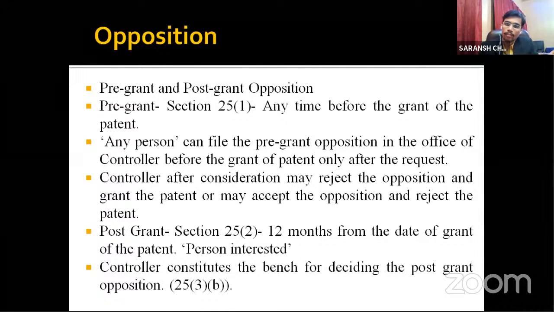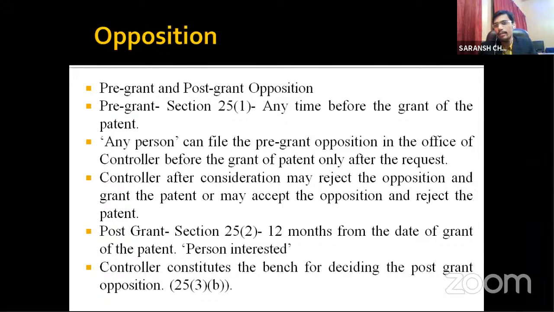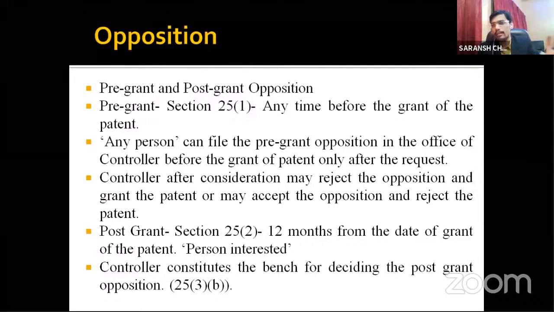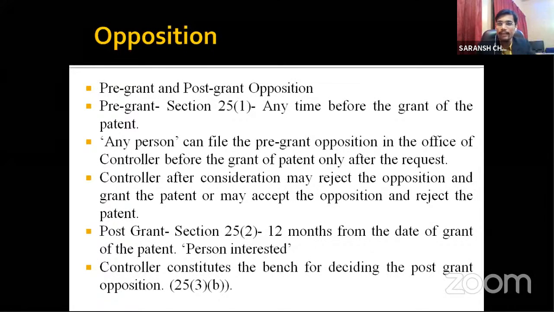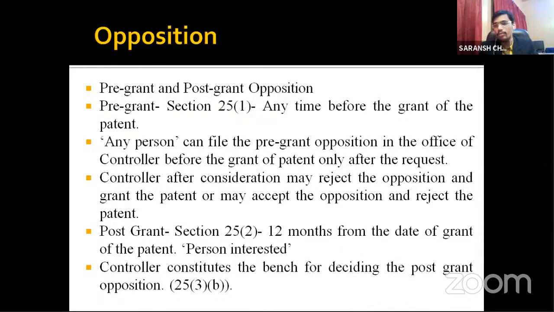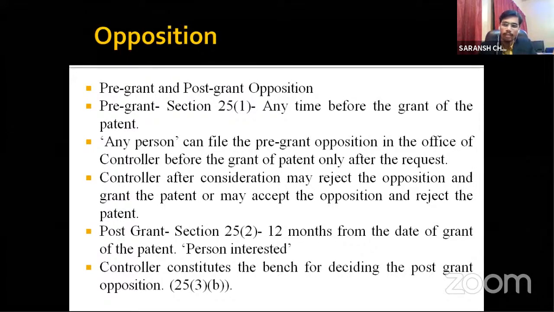If I see in the patent office journal that this invention is infringing my invention, I will definitely go and file a pre-grant opposition. I don't have to wait for the applicant. I also have the right to go and file a request of examination. You understood that, right? So that is why the request of examination has been given to both the applicant as well as the third party, so that the third party should not sit and wait for the applicant to file a request of examination. Even you can go and file it. Also, there are no fees for pre-grant opposition.